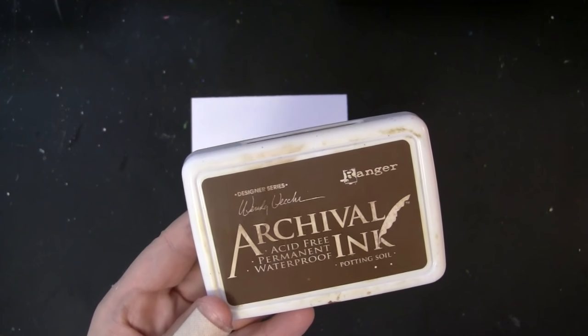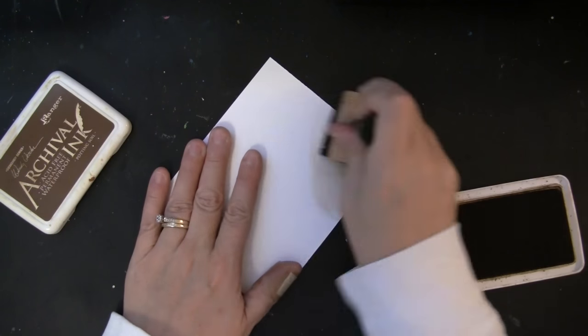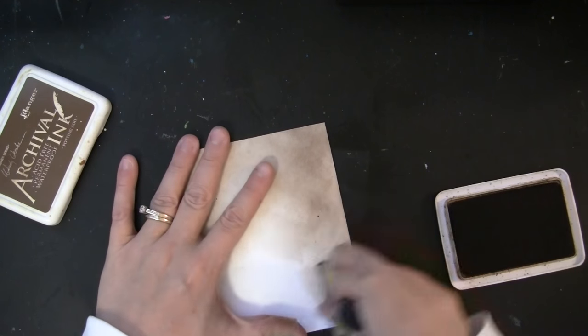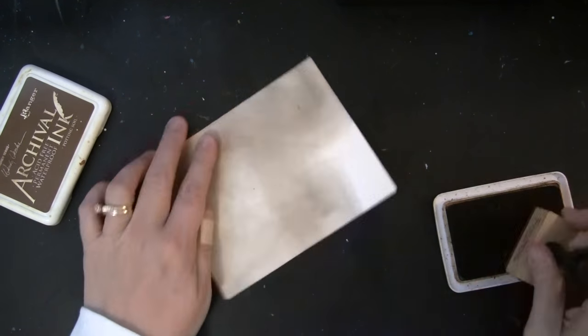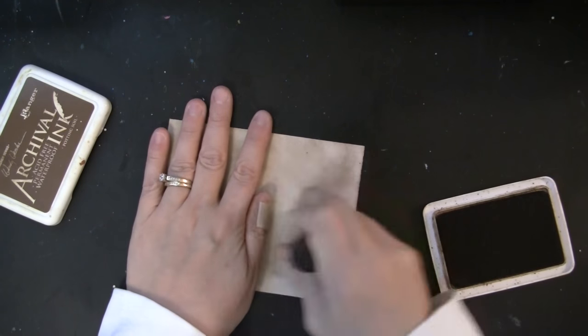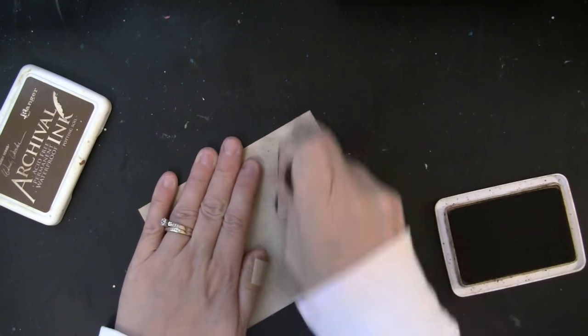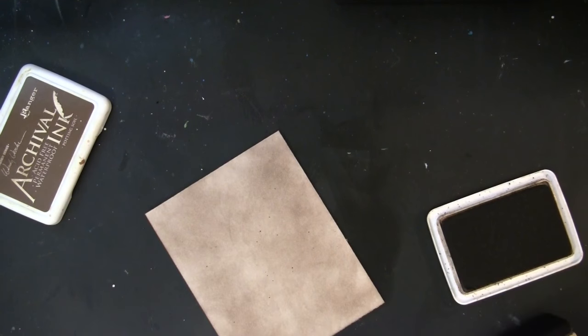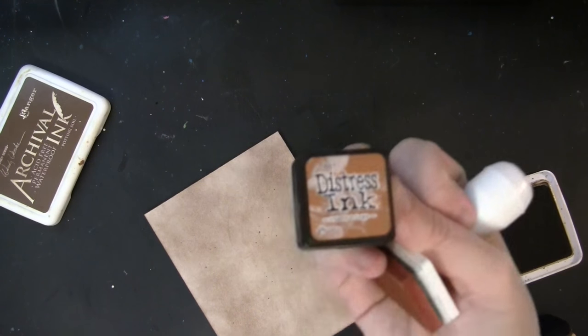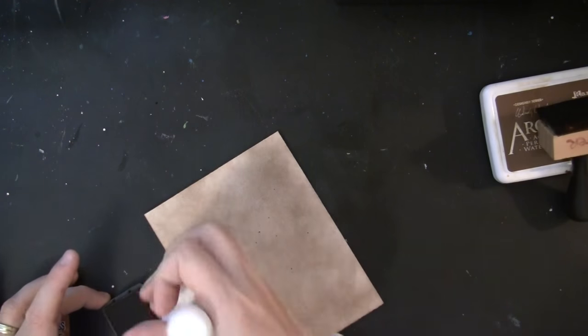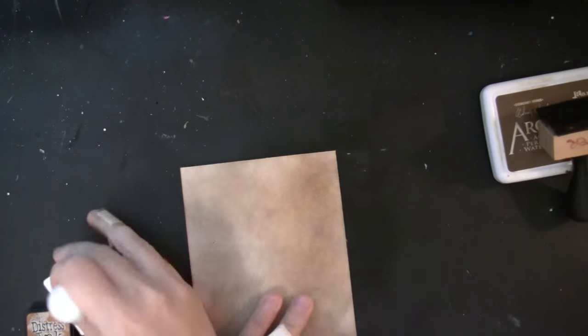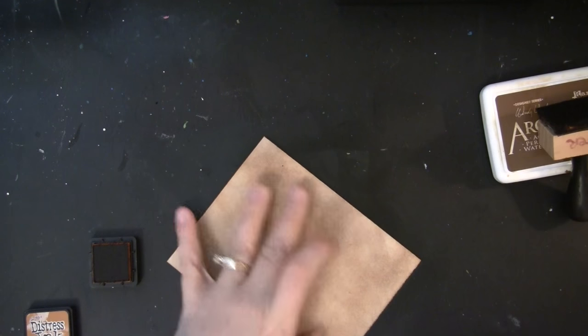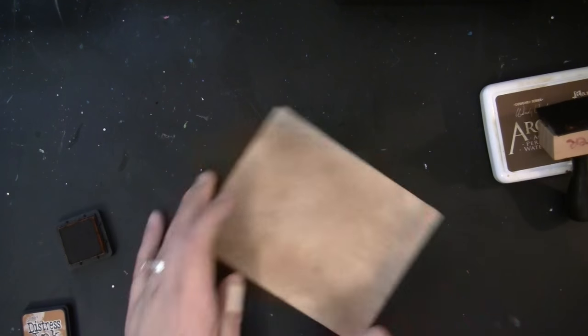So now I wanted to work on some stamping to cover the background of that gatefold card I made at the beginning. So I'm just inking some white cardstock with Potting Soil Archival Ink. And there's no particular reason this needed to be archival ink. I just chose it based on the color that I wanted. I was creating the look of a craft cardstock. And I find that this color, as well, when it's mixed with a rusty hinge distress ink, creates the look of craft cardstock. But it still has that variance in color from the inking and the sponging instead of being a real flat look that you get when you just use a cardstock. But either way is fine, whatever you prefer or have on hand. So here I am just adding that rusty hinge distress ink, and all of these are added with ink blending tool with foam pad, starting off the edge and working on with a circular motion. I'm going to be stamping over the top of this, so it's really not important that it be perfectly smooth blend to the background.